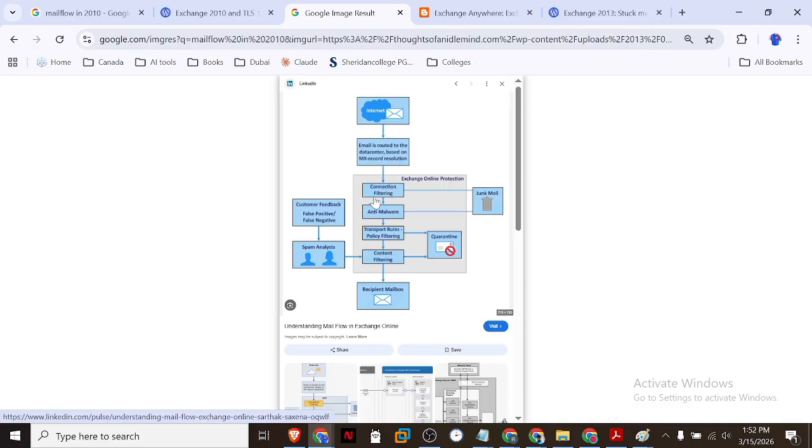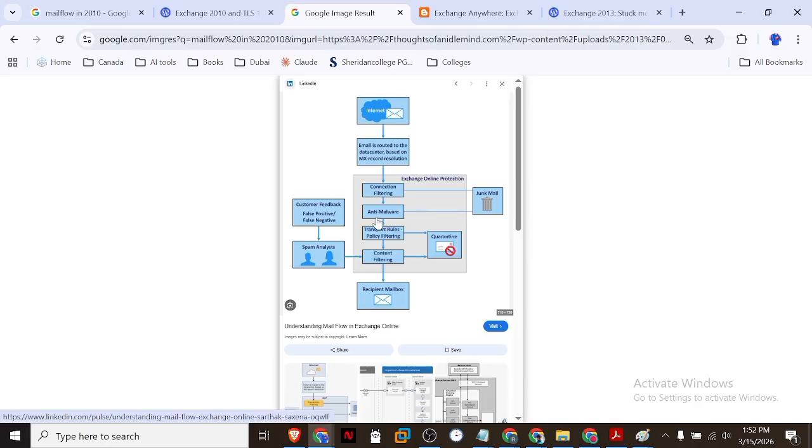Content filtering will see the content and whether everything is safe. Connection filtering will check whether the sender has a genuine IP or not, whether the connection is genuine and safe or not. If it has a good connection, only then will it let the email come inside and establish the connection. If it feels the IP address of the sender is not safe, then it will fail here only, and will not let it go further.